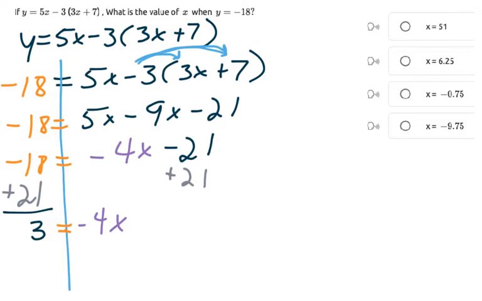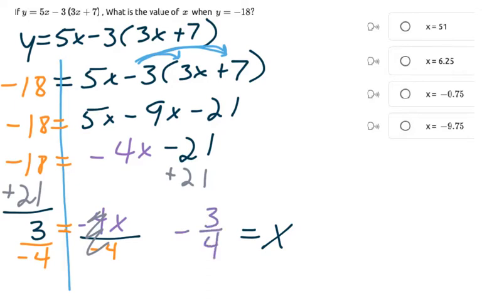And then the last thing to do, we want to solve for x, is to get rid of the negative 4. So I'm going to divide both sides by negative 4, and then start canceling out here. So x is going to be equal to negative 3/4. When you look at your answer choices, they don't have them in fractions. There's whole number and then decimal values, but you're looking for negatives to begin with, and then 3/4, as you know, is 0.75. So the best answer is going to be that one right over there.